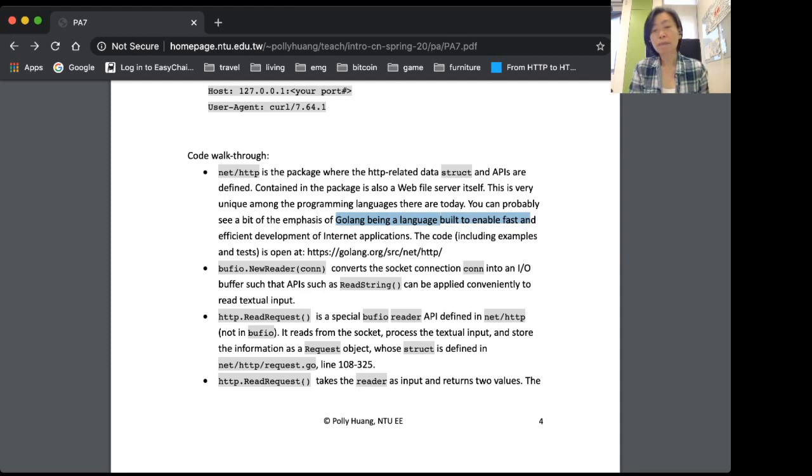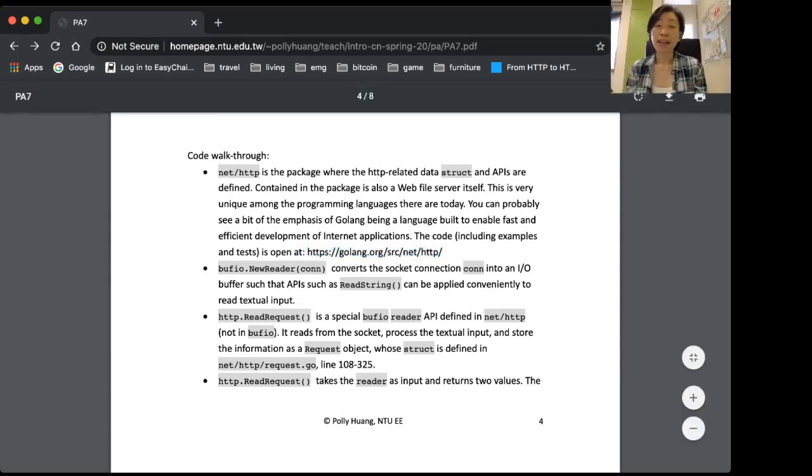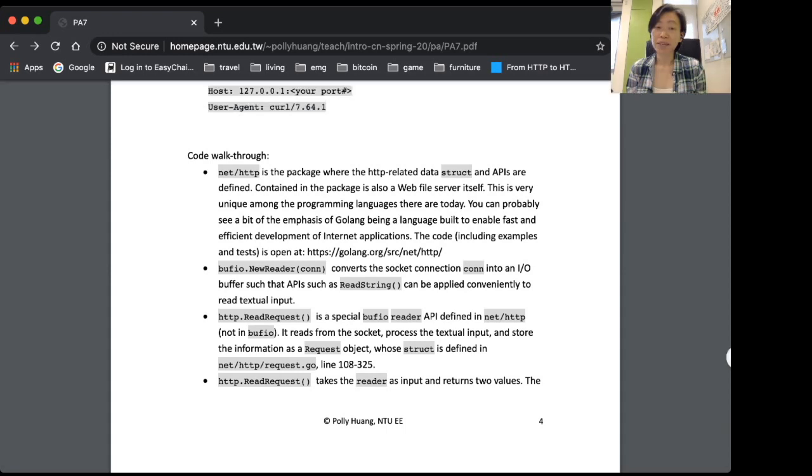The source code of the package is entirely open, so it's actually right here at this URL. All right, but it's not recommended that you dig into the source code right away, not knowing much about the package. So usually the easiest way is to start from an example, learning the APIs that are commonly used, learning the data structures that are commonly used first, and then gradually expand. And that is why we're starting from an example here.